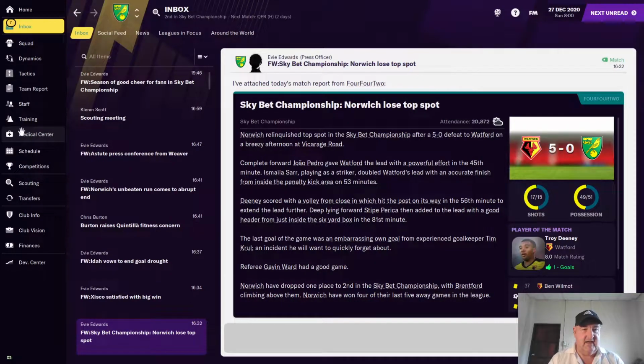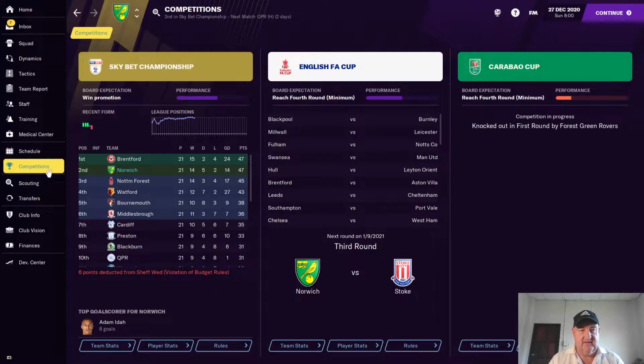So how does that leave us? Yep, we're off the top spot, but we're still second. Forest and Watford close behind. I really do want that automatic promotion. I don't want to go through the playoffs, but if we have to, we have to. But that, I don't know where that came from, to be honest. That 5-0, that was absolutely terrible. It really was.